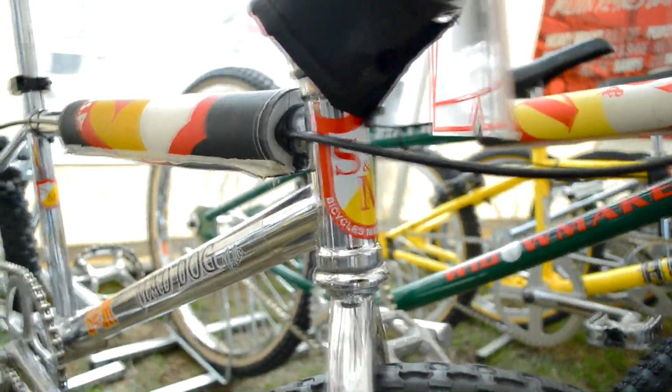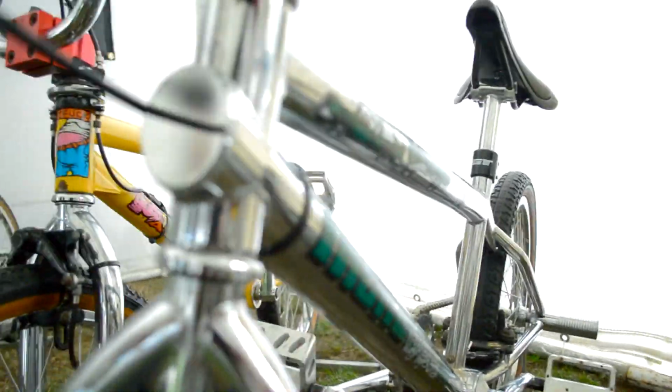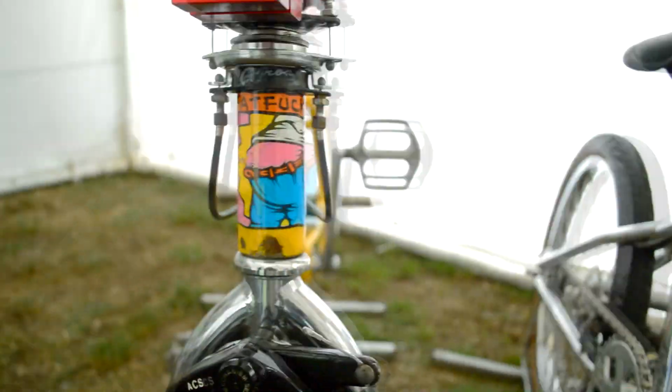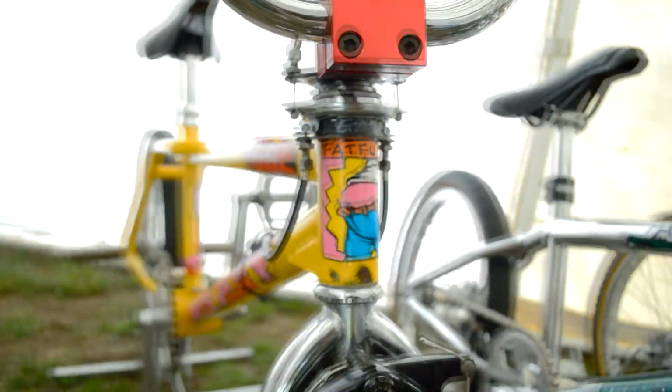I mean, the 1990 Holmes, original paint and decals. It's a proper survivor, plenty of scratches and rust. It's a pretty special bike as well. This one is actually Go-Go's from Team Sano in Scotland. That's his personal bike from back in the day. Oh, holy shit. So yeah, it's a lot of kind of British history in that one. And then this one is just a replica of the bike Ian Morris rode back in the 90s. Try to build it as close to his spec as I could. But yeah, in one way or another, all of them are pretty special bikes, and you kind of get attached to them when you got to hunt parts from all over the world and whatnot.